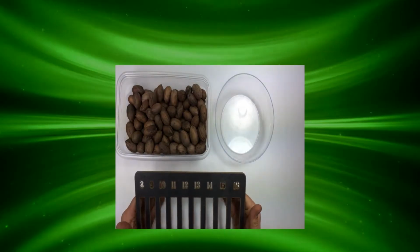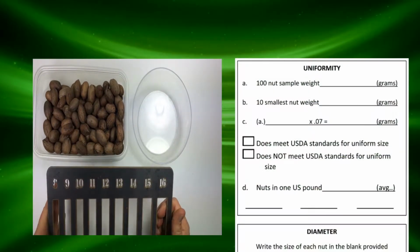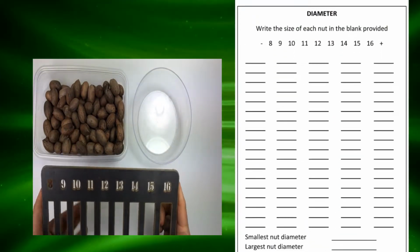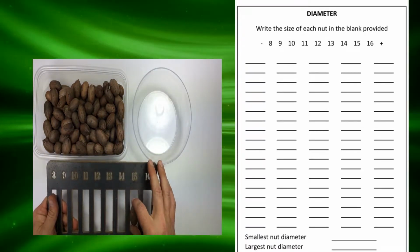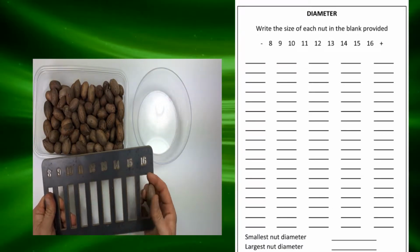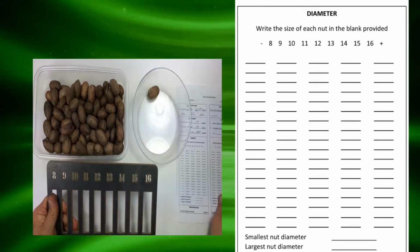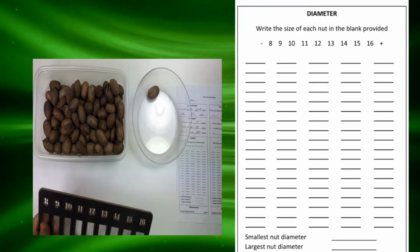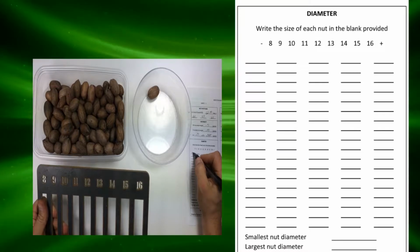Inspecting the sample size by diameter. Using the sizing card, measure all of the nuts in the 100 nut sample and record each on the worksheet. A simple sizing card. This one is actually steel. It's much simpler to have a lighter one. And write down the size of each individual nut. That one is above 16. I'll just put a plus sign.